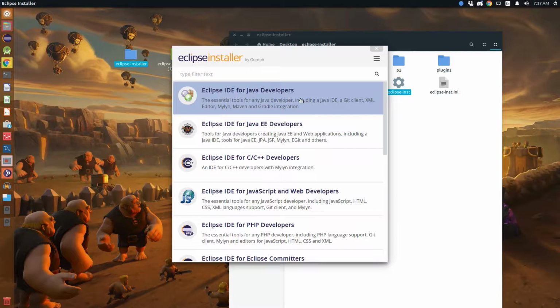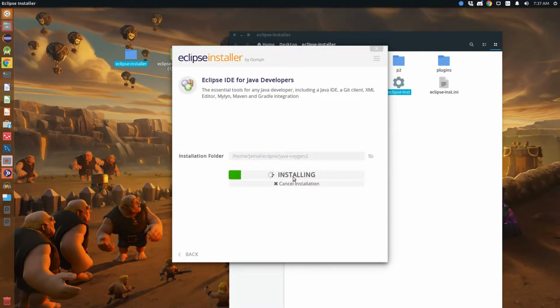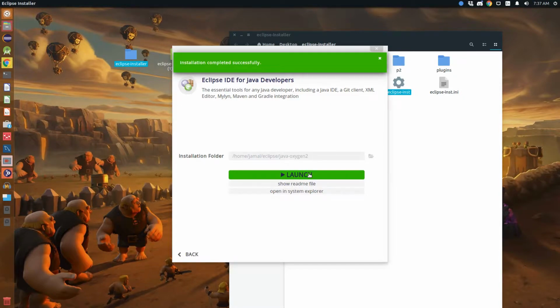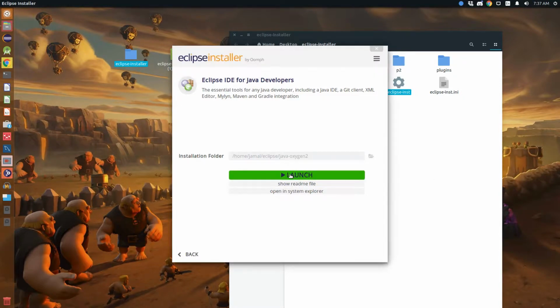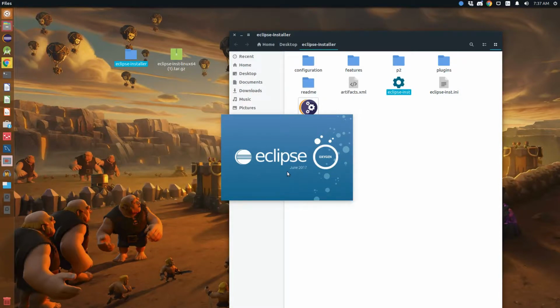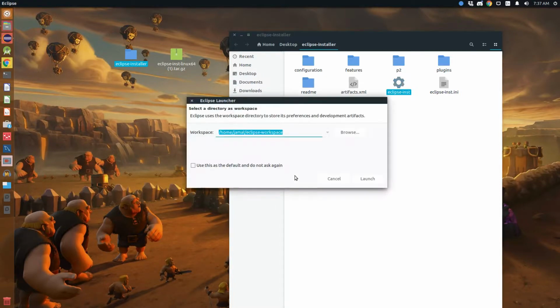What I do is I start with the Java developers version of the Eclipse IDE. So you'll click that, just do install. You can pick your location. We'll just use the default location here. Then once it's done installing, you choose launch. It'll launch Eclipse. And just so you know, there are several IDEs out there, so it's not one size fits all. I'm just going to do this demo, and you just pick where you want your projects to live, and then just choose launch.